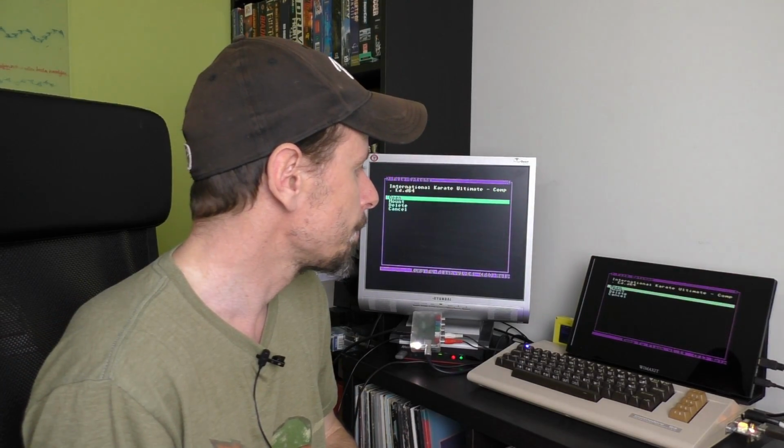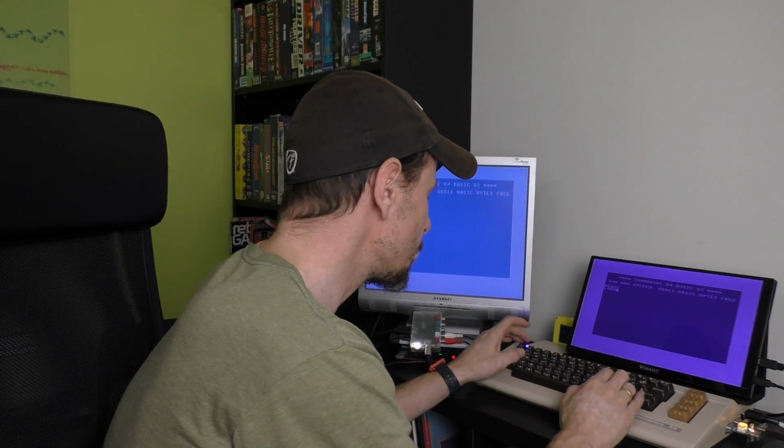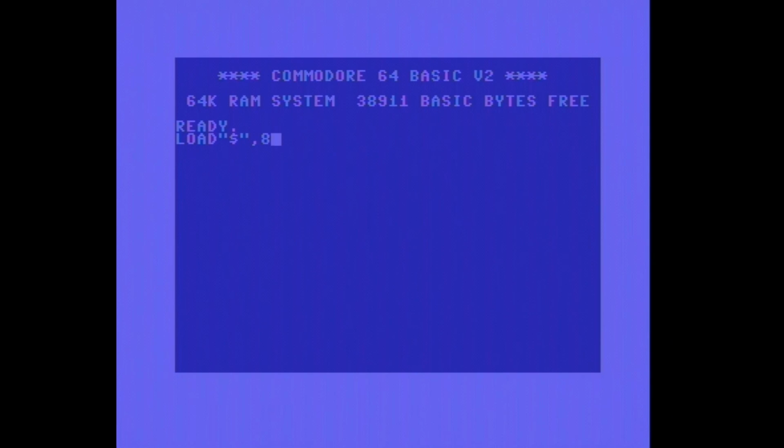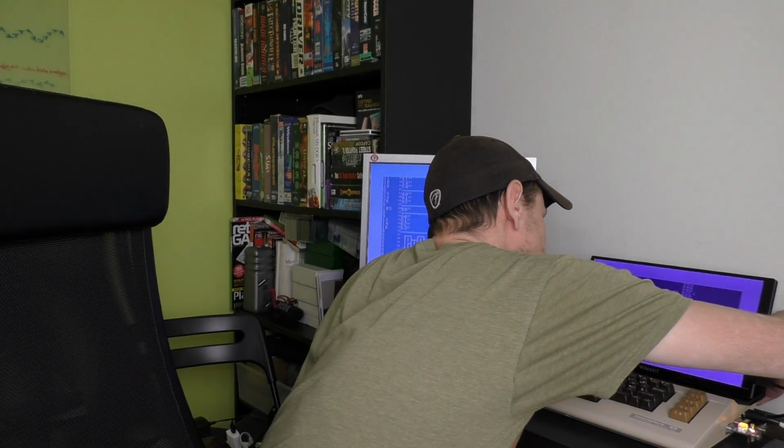But you can also choose to mount it. You will then go to basic and you can do it yourself. You can load the listing of this disk image and then load it yourself, which is pretty awesome.